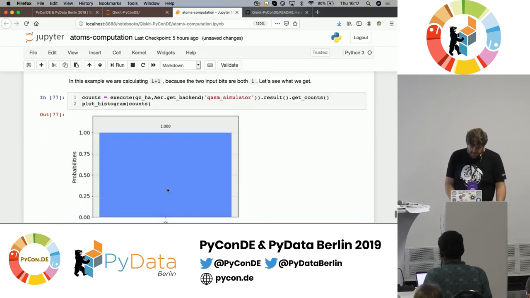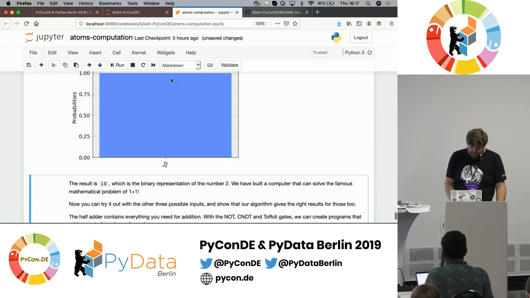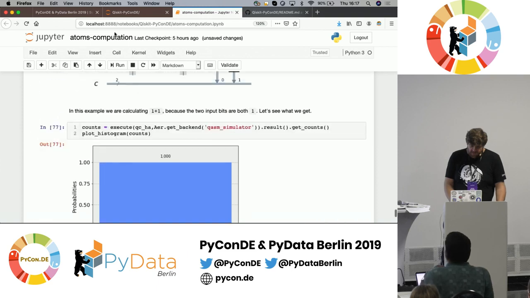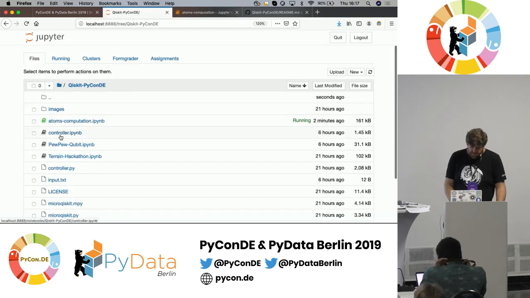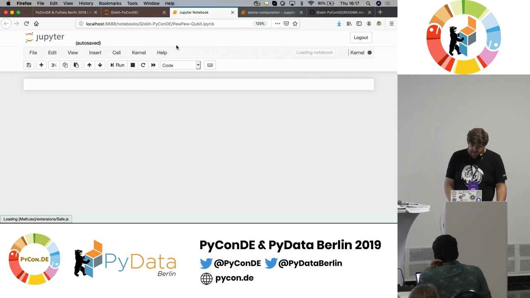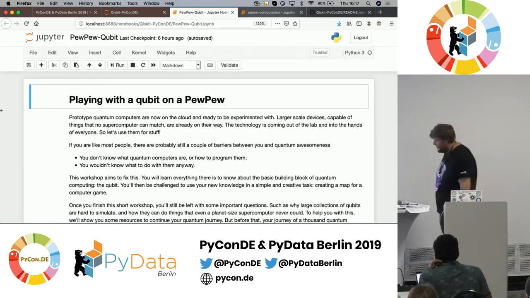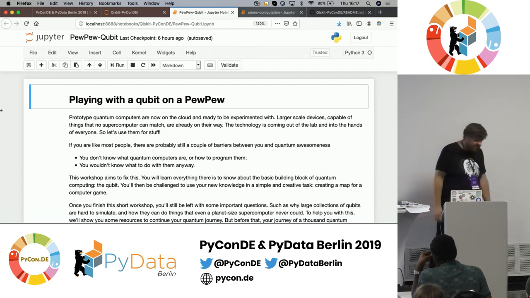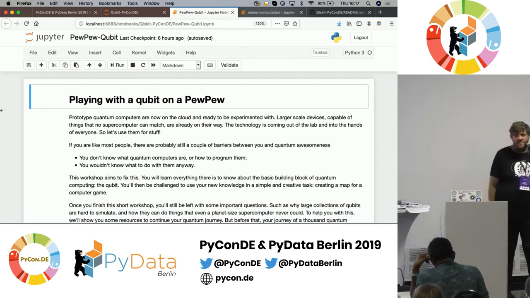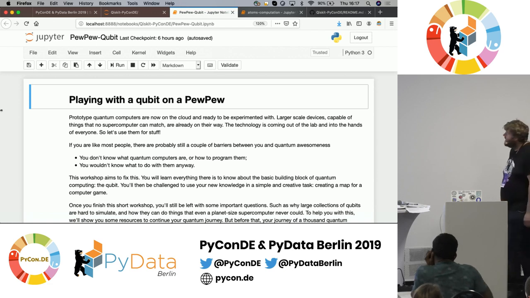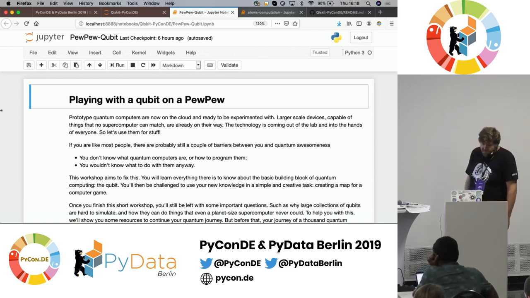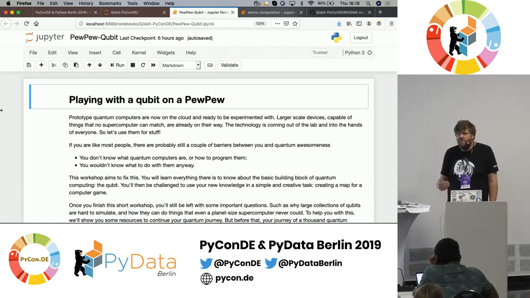So this is the first of the notebooks that I was going through today, and so far we have just looked at qubits being bits. So we've completely demystified these qubits. Hopefully, we've taken all of the magic out of qubits. We've just used them as bits. So now we can start looking at some of what.